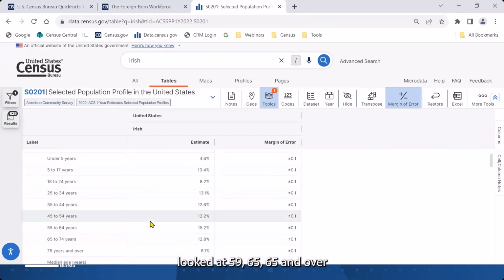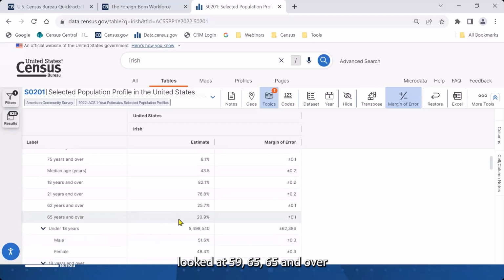And we looked at 65 and older. The 20.9% represents population with Irish ancestry, 65 and older. So it's 20.9% of Irish ancestry who are 65 and older.